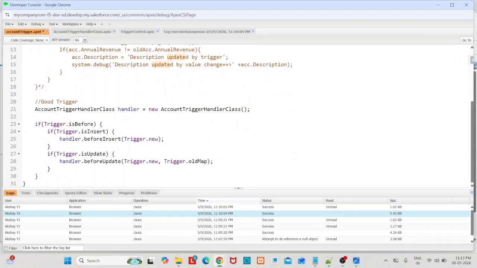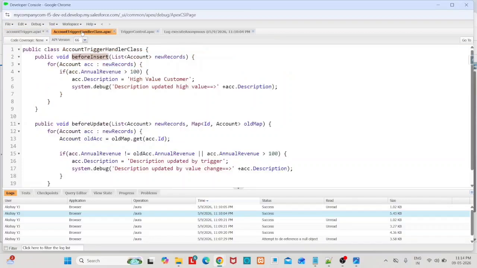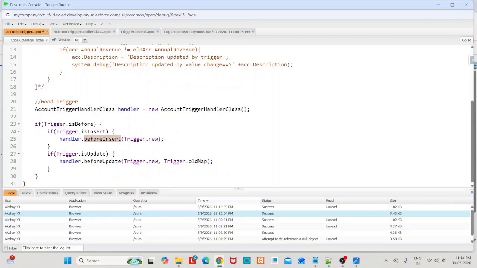And I want this particular logic in the before insert, which updates the description as high value customer when the annual revenue is greater than 100, to trigger only on creation. That is why I have used this context variable, Trigger.isInsert, so that this won't run in the update scenario.